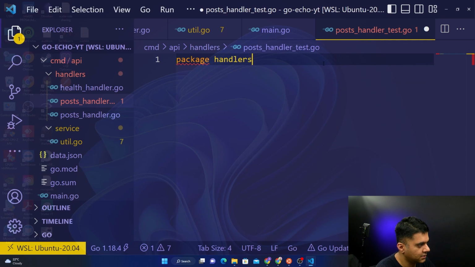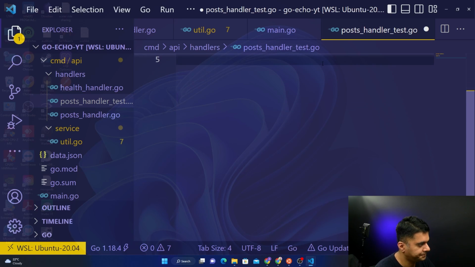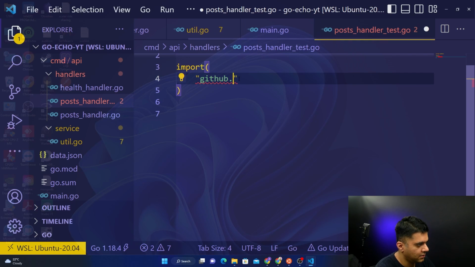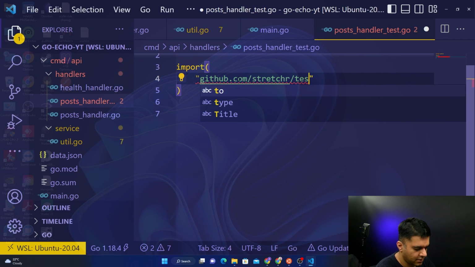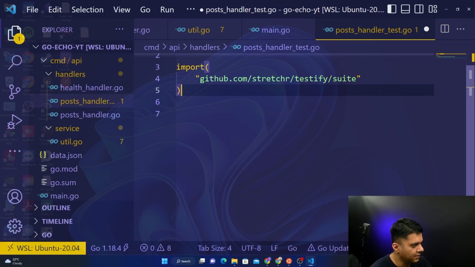Anywho, let's first start writing our file. So we need to import some things, and one thing that I definitely need is github.com/stretchr/testify. Now all these third-party packages, my plugins are not able to resolve them automatically when I save the file once I've used them. So I'll just try to write them first here and then use them. But all the other packages, my plugins, the Golang plugins, are able to find them for me.